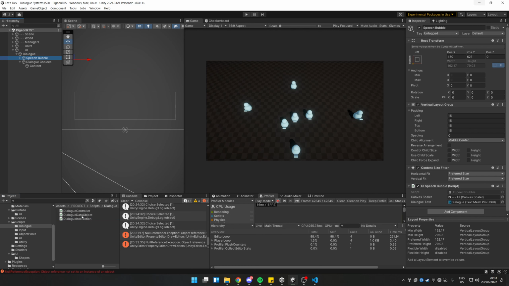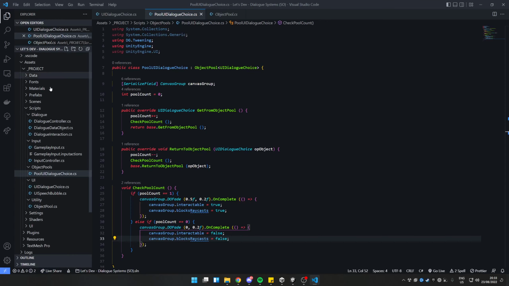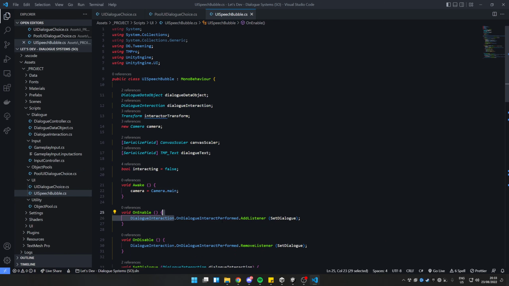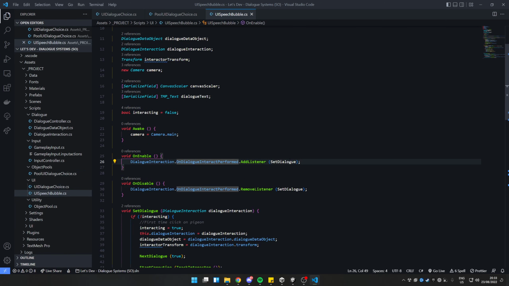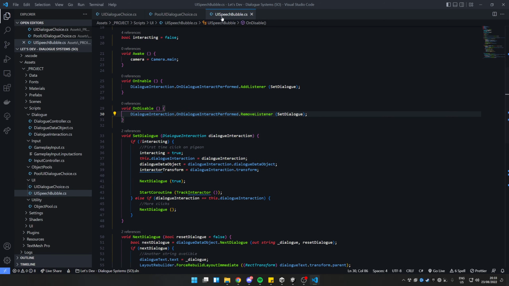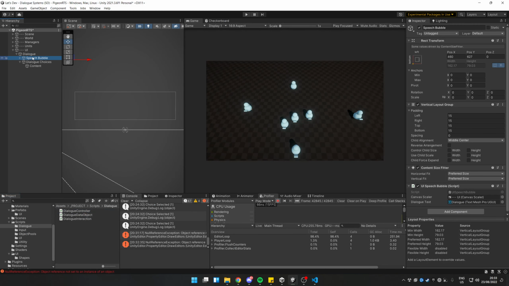UI speech bubble. Let's just check how UI speech bubble is set up. Okay, on dialogue interact performed, add listener set dialogue. Okay, cool. We can do a similar thing then. Or we can reference it from the speech bubble.